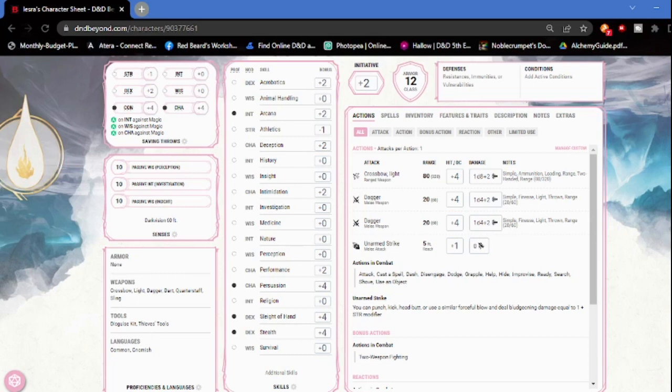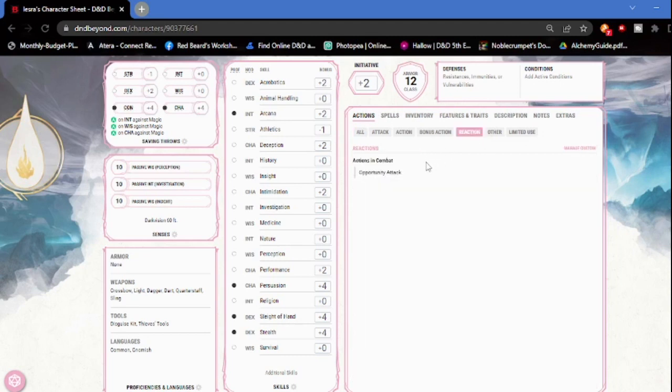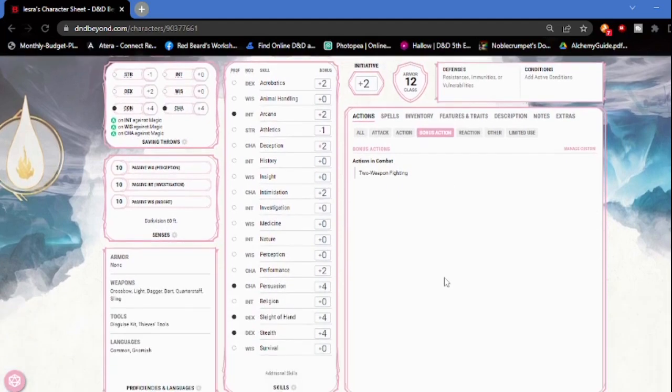Now, for the good stuff, what you're going to use in combat. Most of this stuff is all used for role-playing and interacting with people and out-of-combat stuff. This is really what you need for combat. If you're not sure exactly how combat works, you have an action on your turn, you have a bonus action, and you have your movement. You can only use reactions on someone else's turn. So, certain spellcasters, let's say you have a spell called Shield. If someone attacks you with a spell or a magic effect, as a reaction you can cast Shield, which protects you, but you can't cast it on your turn. It has to be done by a reactionary thing. So on your turn, you just get action, bonus action, and movement, which is our 25 speed.